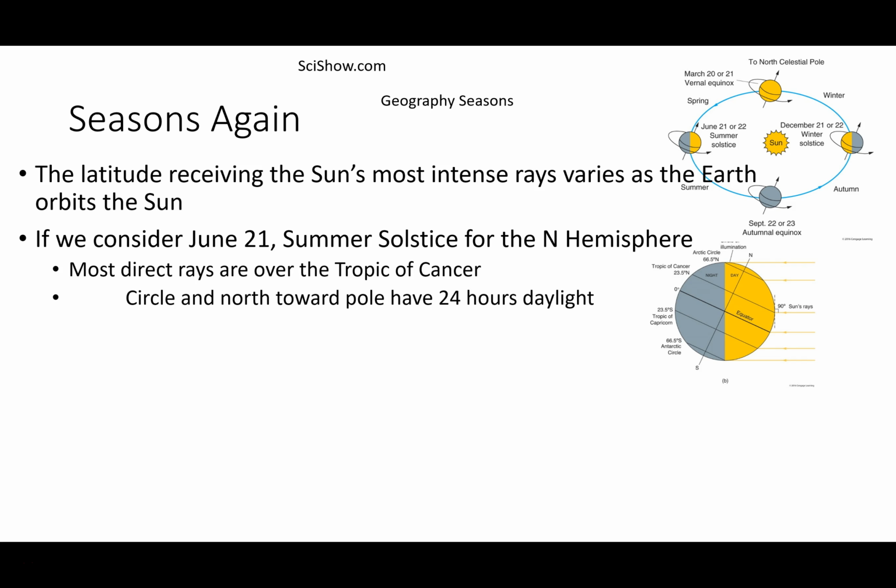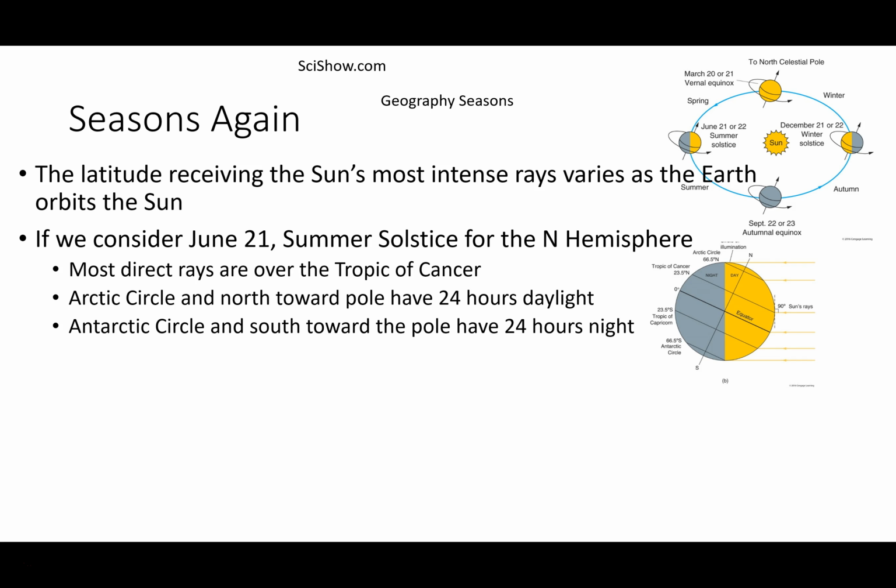Exactly. And then the Arctic Circle, just like we saw in the video, is going to have 24 hours of daylight. I've seen it different ways, but I really think the Arctic Circle is defined as 66 1/3 degrees north latitude. Anything at the Arctic Circle and northward towards the poles has no nighttime. And like the video said, our seasons are reversed in the northern and southern hemispheres. So in the southern hemisphere, we have the Antarctic Circle, and it would actually have no daylight on that day.